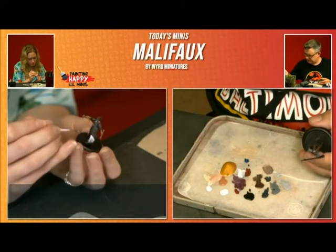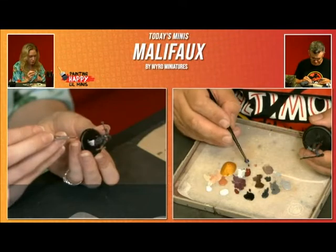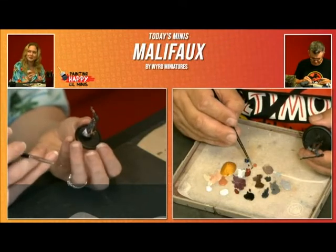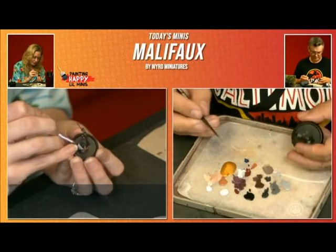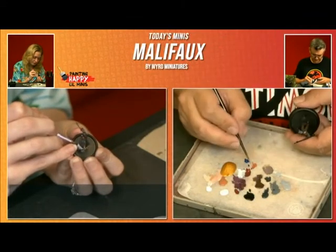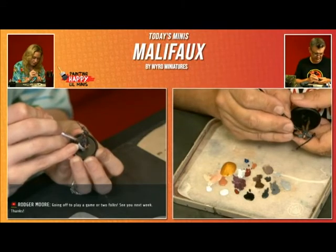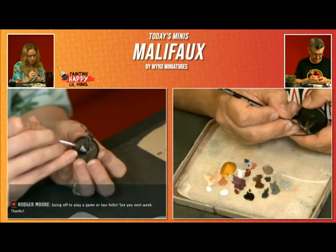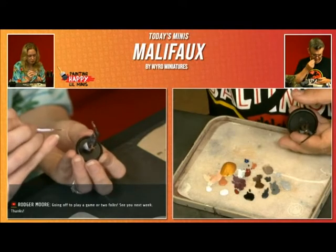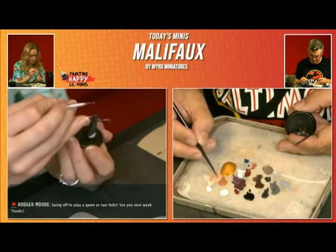You got that there. And then to give that little reddish tinge to the nose, to look like he's been hitting the whiskey bottle a little bit too hard, I'm just mixing some of the burnt red in with the tan. I'm gonna paint that around kind of on the end of his nose there. Then come back and mix a little bit of white in.